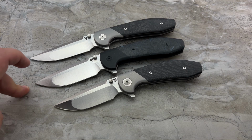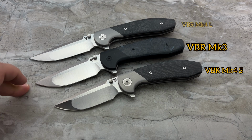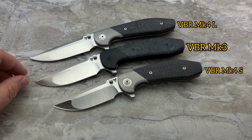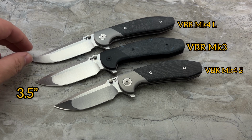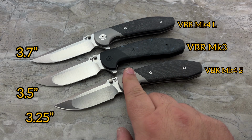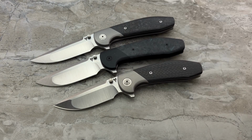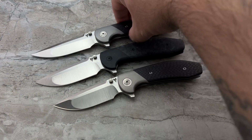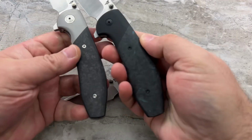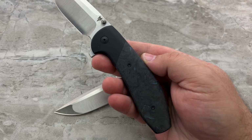So if you look at the standard VBR, from the beginning all the way up to the Mark IIIs, you had a 3.5-inch blade. Now you have an option in the L, the large, at a 3.7-inch blade and a 3.25-inch blade. So just a hair smaller, just a hair larger. But one thing I want you to notice is the way the handles look. Take a look at this.